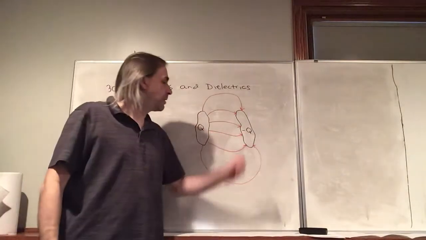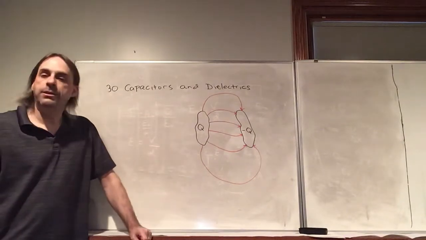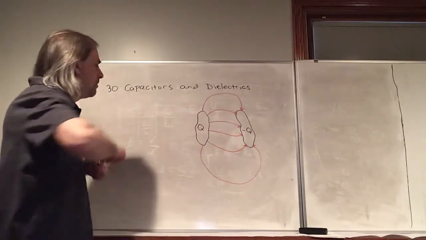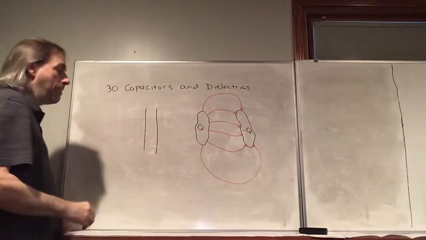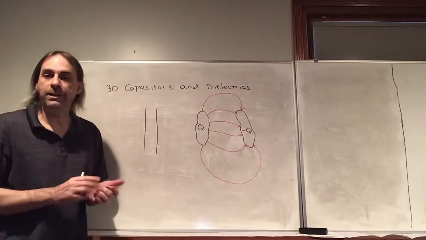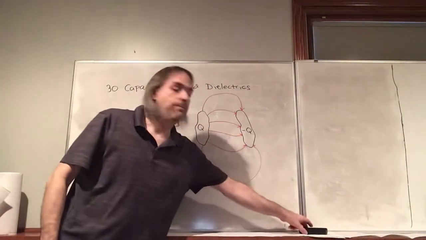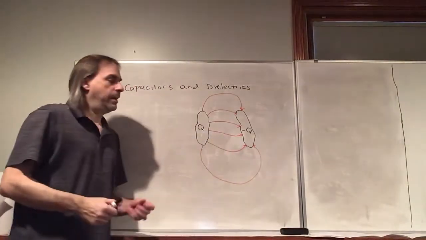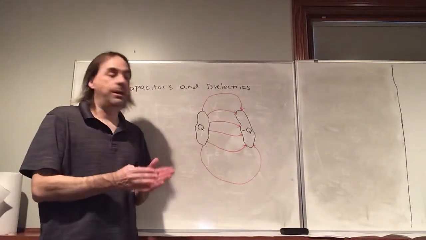Say we have two conductors, which could be anything, but we call them plates, regardless of what the actual conductors are. And the reason for that is one of the most common capacitors is called a parallel plate capacitor, where you literally just have two metal plates very close together. And so, whatever the conductors are, we call them plates. And overall, the capacitor is electrically neutral. We just have two ordinary metal plates, bring them together.